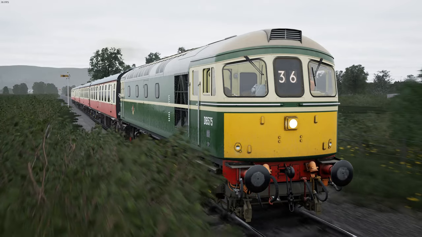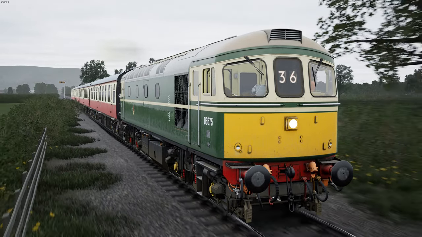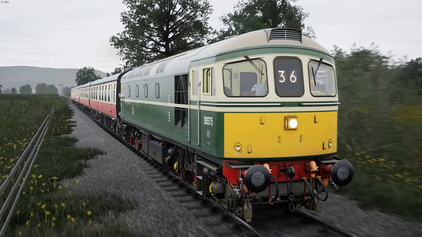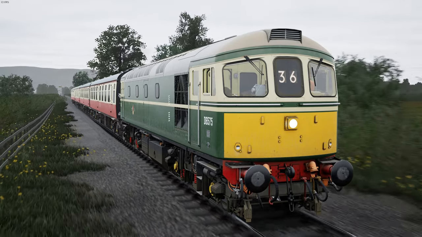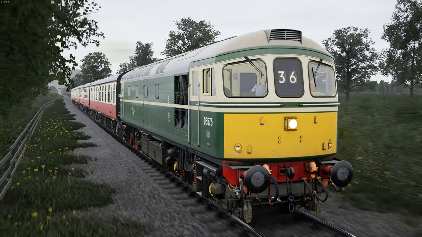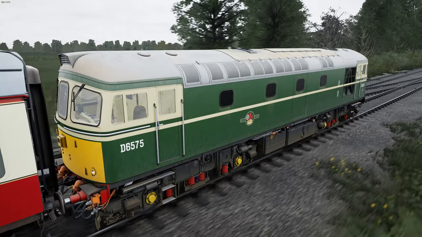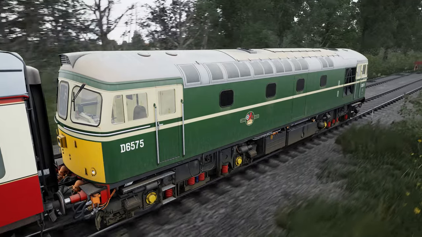I think it's good to see some British diesels with pre-TOPS numbers in TSW, since they provide a refreshing change from all the BR Blue, Rail Freight, and modern day diesel locomotives that we've got in the game, such as the Class 37 from the Tees Valley line, and the overused Class 66 that appears on too many routes to mention here.